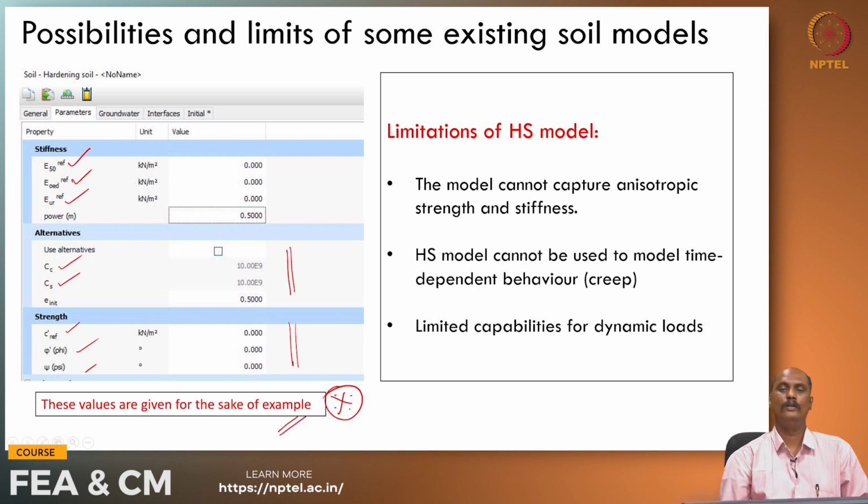So, when it comes to the limitations of this particular soil model, it cannot capture anisotropic strength and stiffness. It cannot be used to model time dependent behavior, namely creep, and it has limited capability especially when it comes to dynamic loads. Okay. So what we have to understand is that every soil model, right from the Mohr-Coulomb soil model until the most advanced hardening soil model, has its own capabilities and its own limitations.